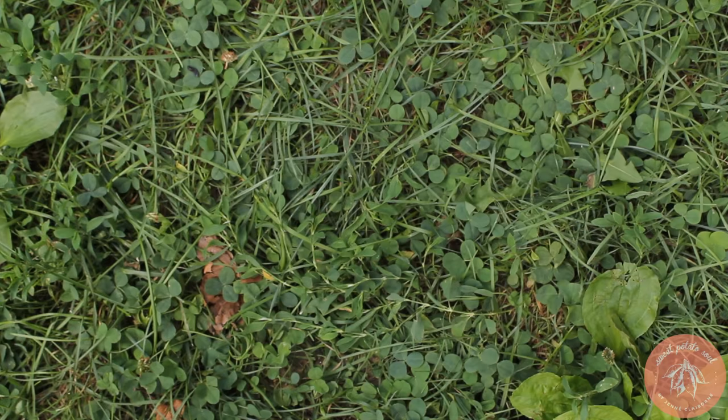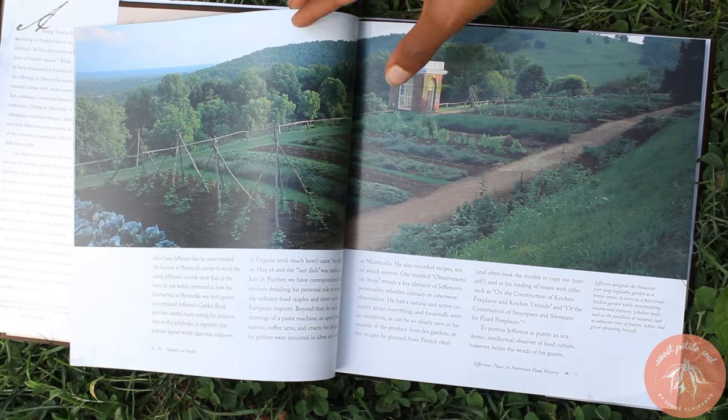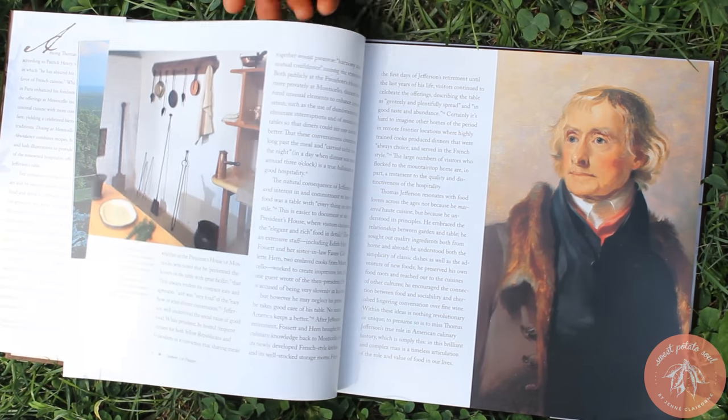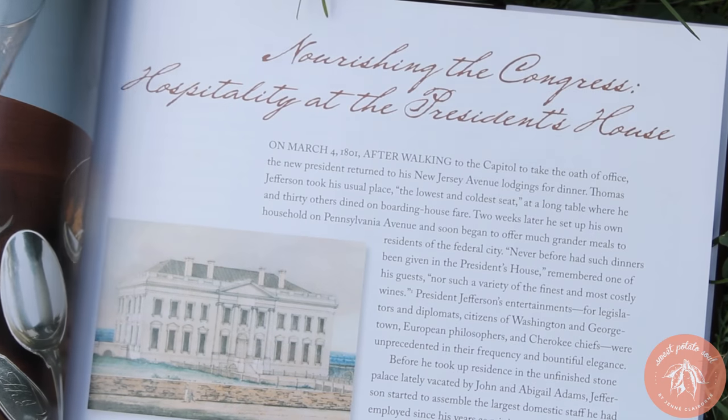They also sent me this book, which has a lot of history about the slaves — the slaves were the ones doing the cooking. So there's a lot about them in this book and there are recipes in here too. I was just flipping through it and learning. I need to read the whole book, but I did get some ideas. So we'll see what we end up preparing in the kitchen — let's go cook and figure out how we can use all this stuff.